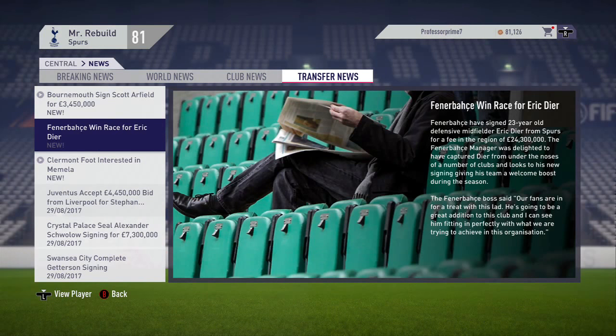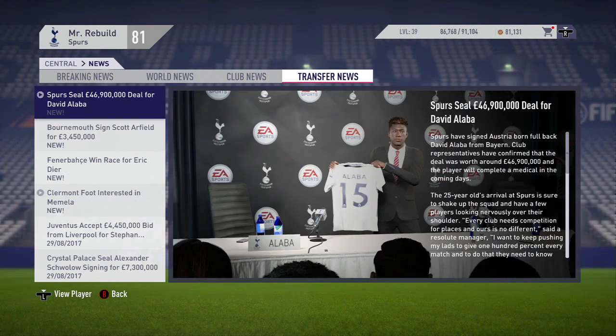And now we've sold Eric Dier, £24 million off to Fenerbahce. I mean, we weren't really going to use him. I know he's young, probably improving overall a bit, but he's just clogging up the side.